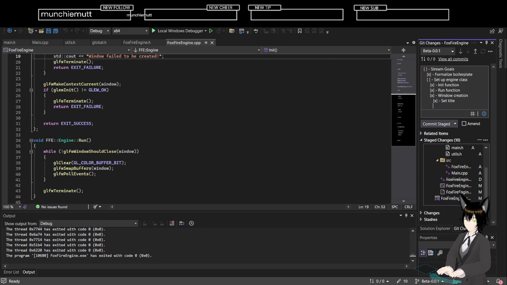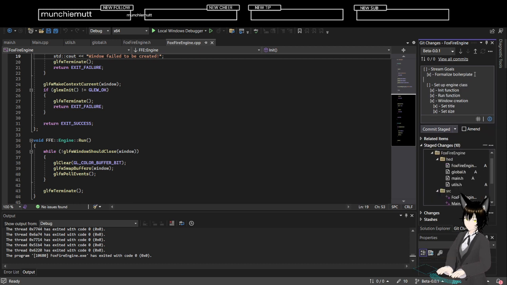And then we can do set size. Done some more. I've also started utils.